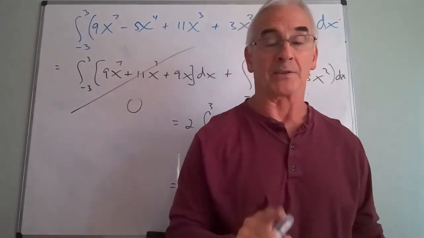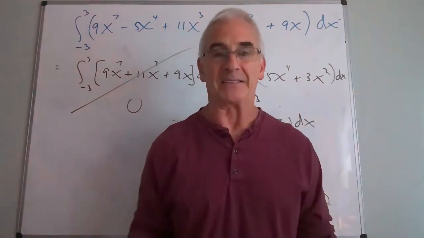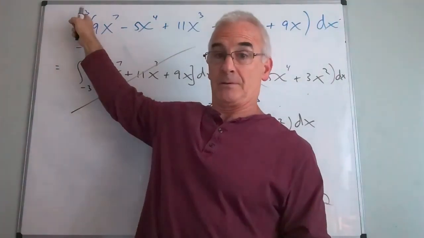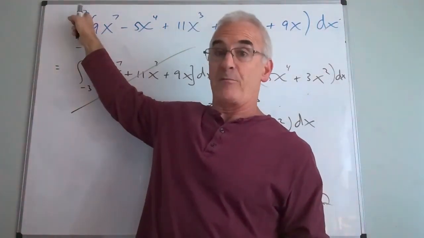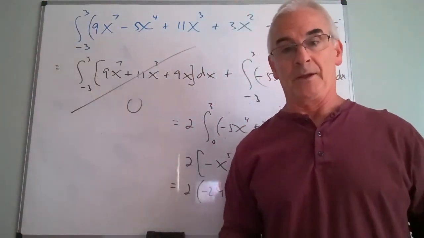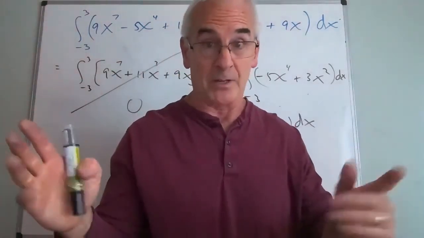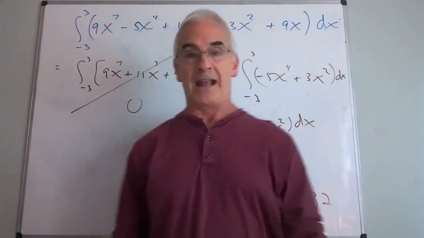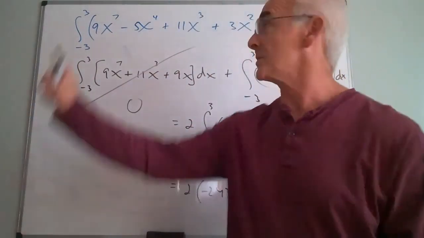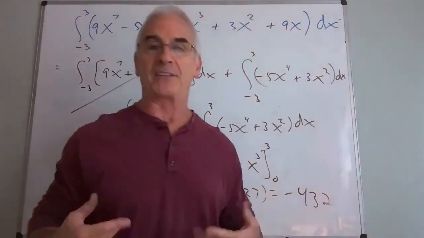Now, here's what the giveaway is. In general, you do not break up integrals into even and odd. No, that doesn't make any sense. I broke it up into even and odd because I had symmetric limits. That's the only reason. If my limits had not been symmetric, there would be no advantage whatsoever to breaking it up. But because I recognized that I had symmetric limits, I said, hey, let me separate the odd and even, then the odd part's automatically 0. And the even part is much shorter and much simpler. You can always do this in this kind of scenario. Okay, so I just wanted to throw that out there because, again, that's being lazy.